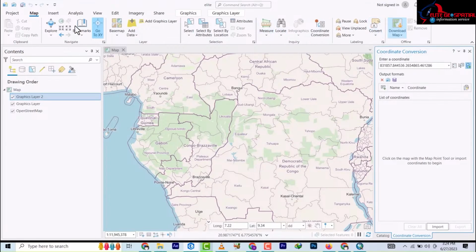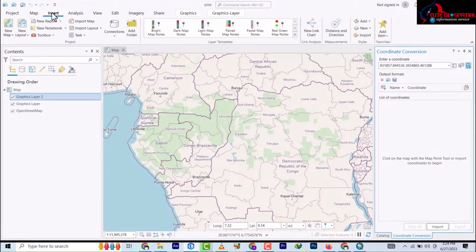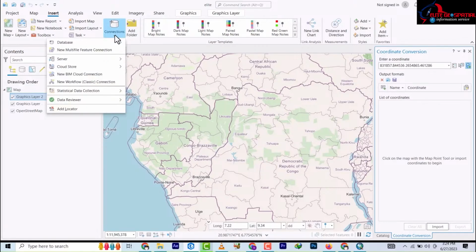All right, so then moving on, we have the insert tools. Okay, the insert tools, we have add folder, like normal add connections on ArcGIS desktop. Then you see that this is also a connection, and then you could see what's available here. See the database, and then you see file geodatabase, database. But then I think what is not found here is the personal geodatabase. Maybe they lost it back in that side. It didn't follow us here.